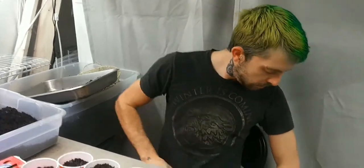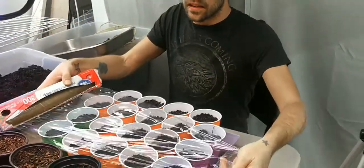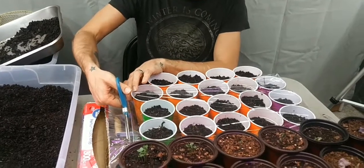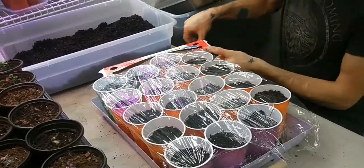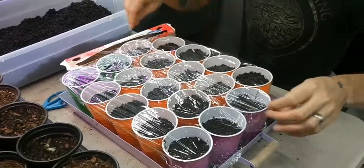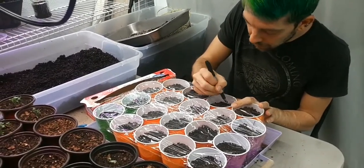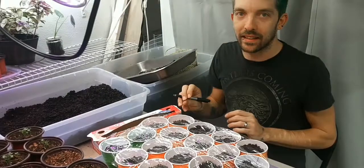Oh wait, there's... I had a Sharpie earlier. But first, let's create a little greenhouse effect. Not the most technical of setups here, but it works. And for the time being, Sharpie, Dwarf Munstead, 1/10/21, because I like writing that we're over 2020.